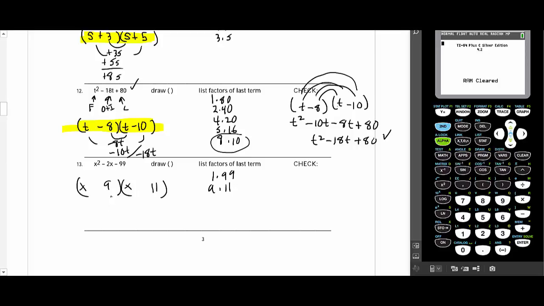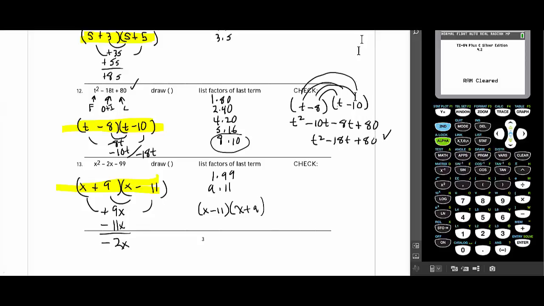Okay, so we got 9 and 11. Okay, the inner term is 9x. Outer term's 11x. So tell me how you make 9 and 11 add up to negative 2. The negative goes with the 11, right? Okay, the bigger number. And then the positive goes with the 9, like that. So that means you have plus 9 minus 11. That's your factored answer. Okay, like that. You must have a negative 11 and a plus 9. You can't get your signs backwards, because if you do, they're wrong. But you could write your answer like that. Same answer. Okay, does that make sense?